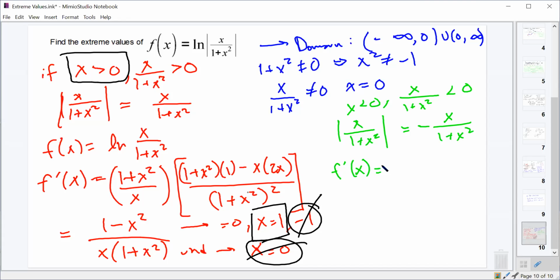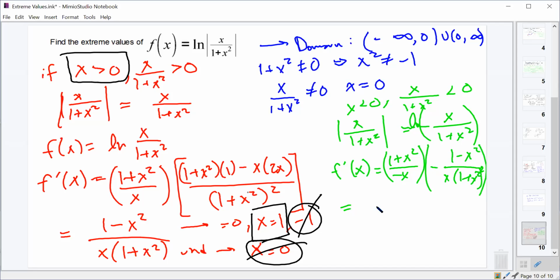Yeah. All right, so now f prime of x should end up being almost exactly the same, right? The only difference between these two functions, the natural log of the negative of that, is just the negative sign. And so if I'm doing 1 over u, that's 1 over this again. It's the same thing, 1 plus x squared over x with a negative in front of it. And the derivative of the inside is the exact same thing again, except with a negative out in front of it. Because the derivative of a constant times a function is just the constant times the derivative of the function. And so this should still end up being 1 minus x squared over x times 1 plus x squared squared.